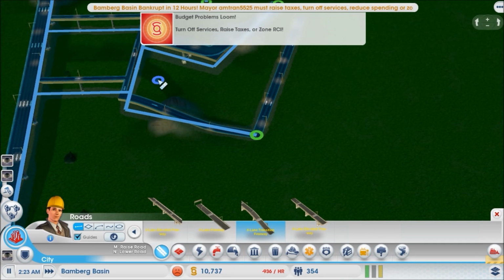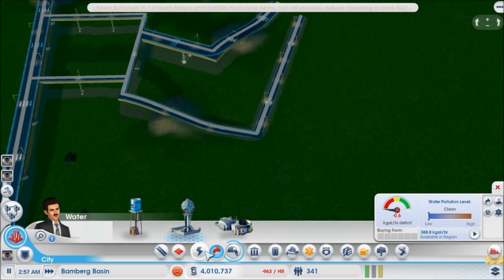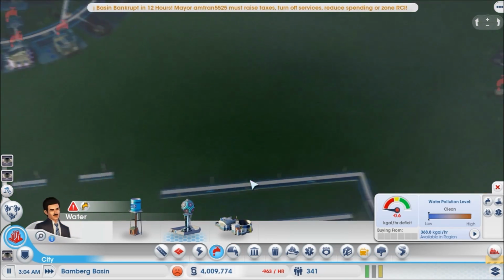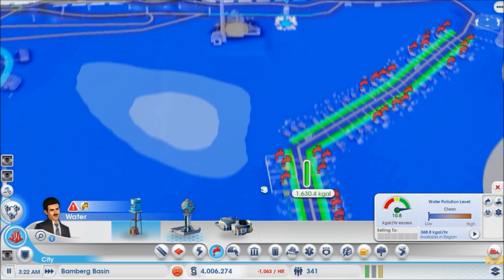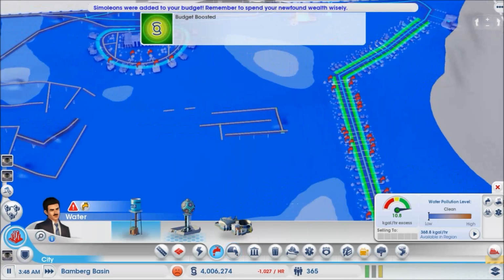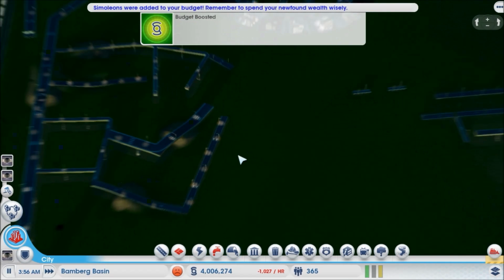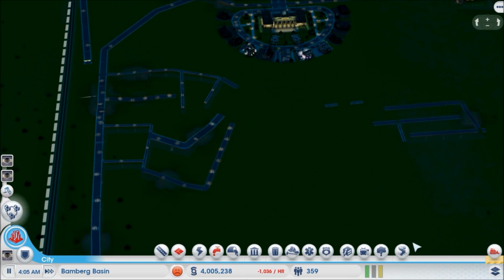Oh, I'm almost bankrupt here. My people are quite unhappy. Oh, they need water. I've been neglecting them a little too much. Let's just put some water there. I'll work on the rest later. Okay, maybe I'll just go slow then.